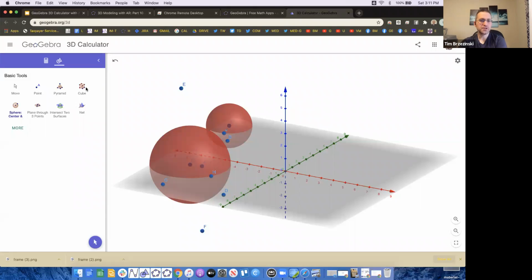Like, for example, here, you can make a cube, right? Check this out. If I hit the cube tool right here, I just click it and plot a point and plot a point. And that's a great question to ask students. It's like, well, why is it that all I need to make a cube is 2 points? There's some deeper conceptual reasoning that's going to be going on there. Okay, well, how come I don't need more for a cube? 2 points determines a cube, you know? Isn't that the kind of question we could ask why to students and have them take a few minutes to reason? Well, shoot, since all edges are equal and it's 6 squares, you know what I mean? That kind of thing. But it gets even better.